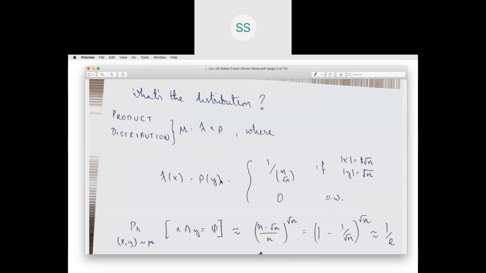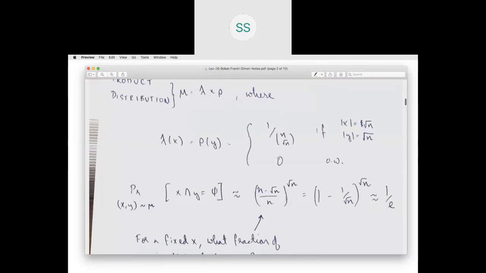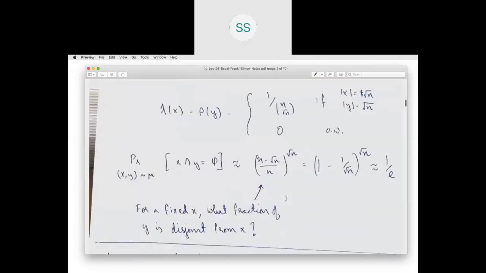And Bob also will pick his vector y with exactly the same process, right? If it has exactly square root n ones, then it is going to be picked with probability 1 divided by n choose square root n, and 0 otherwise. Basically, all the vectors with exactly square root n ones are going to be picked uniformly, and anything that has more or fewer ones is not going to be picked. So just to get an idea, we saw an intuition earlier, but there's yet another intuition. It's roughly the same thing actually.